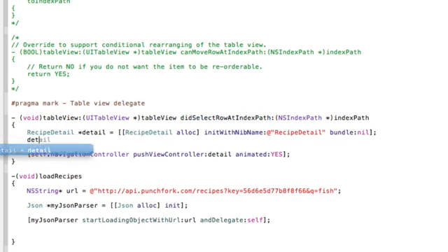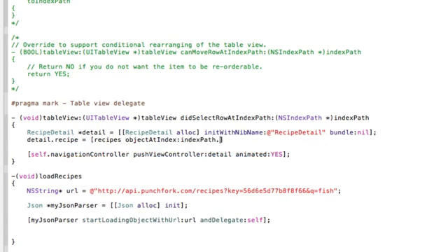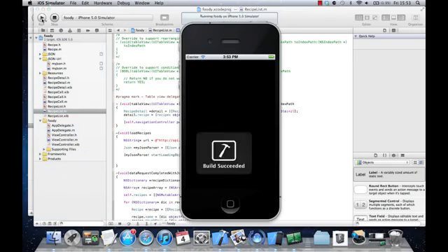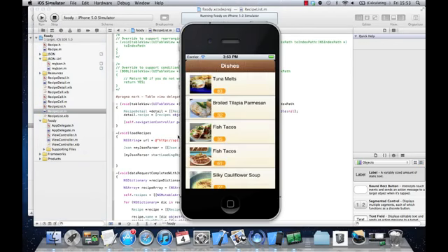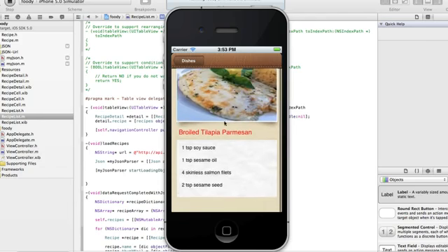So we can say our detail that recipe is, so this will pull out the recipe from the list of recipes. So let's build that. So let's run that and see what we get. So those are our recipes, and if we click on that, we have our image and then the title there.